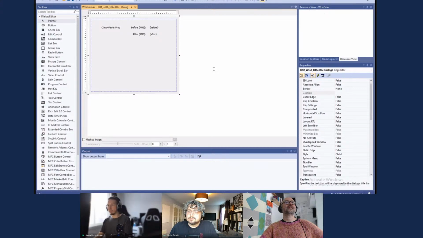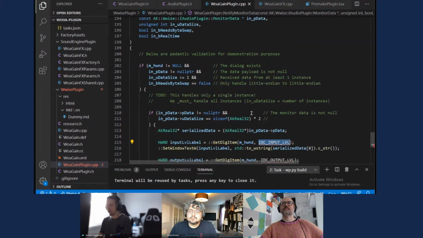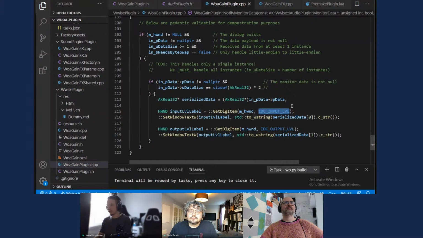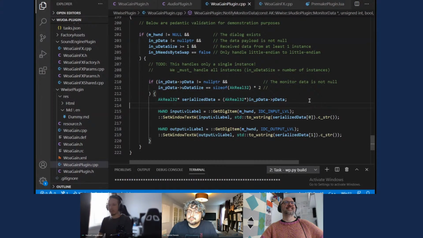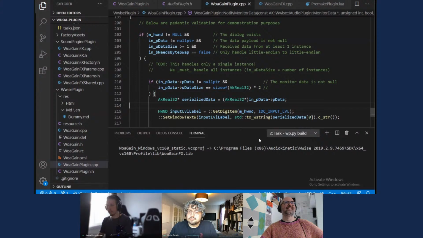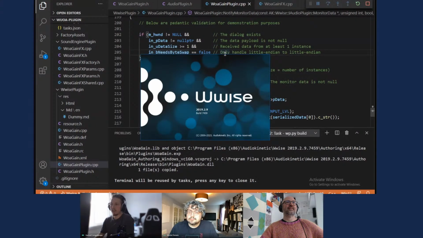All right, so we're done with Visual Studio for today. Just going to make sure that the resource.h got the right values. Visual Studio is going to find it for us. Yes, thank you, Visual Studio. Such a nice tool. Going to build again the plugin, and hopefully this time we're going to have some data. Nice. Edge of my seat.